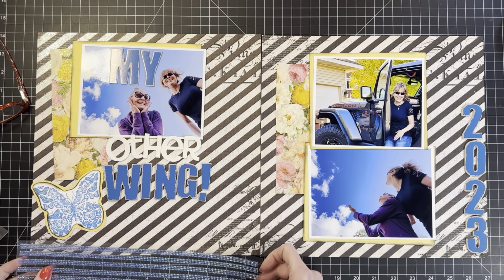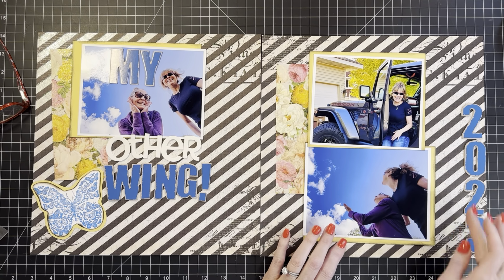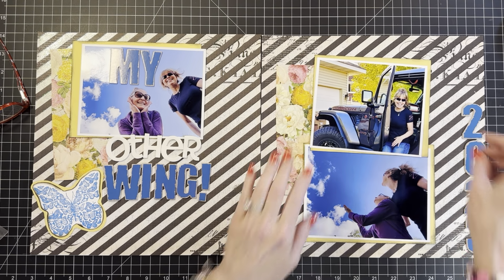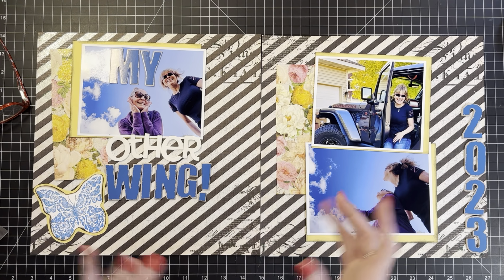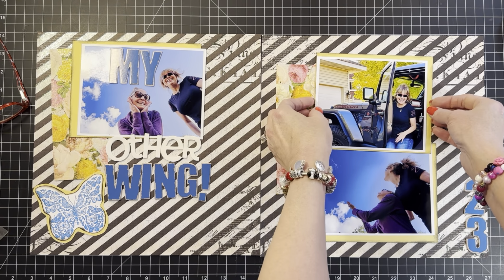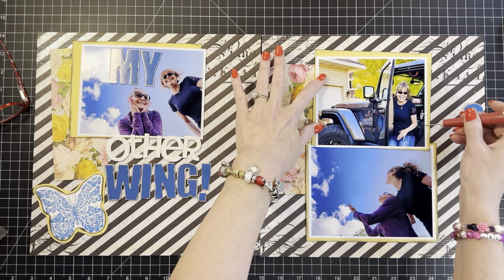Okay, do I want to try that? It's going to get lost where I'm trying to put it. I could do a band of it right here. That'd be cute. I want more yellow showing down on the right because there's yellow on the left. So let's try it like a diagonal. I want it to be obvious that I'm trying to be off kilter a little. Right now, it just looks like everything's kind of a mess. I want it to look like it was an intentional mess, you know what I'm saying. Okay, I'm gonna stick this here.